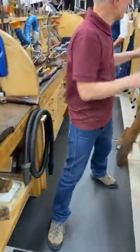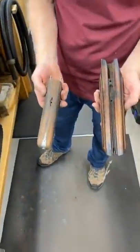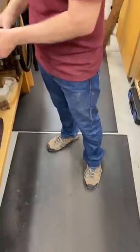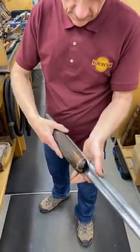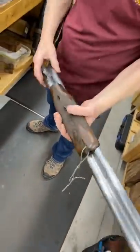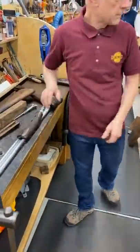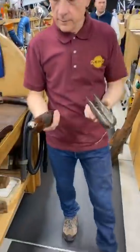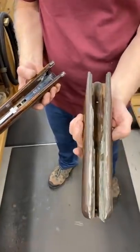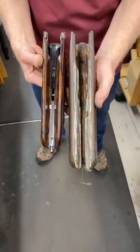Now we do get different. It's a normal forend we call a splinter. This is a beaver tail, which we don't see much anymore. You see it wraps around the gun like that. Same with no runder. That's a normal forend. That would be a beaver tail. It's a lot longer, a lot fatter.